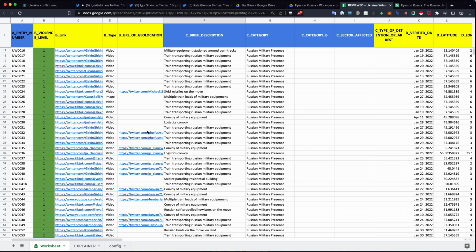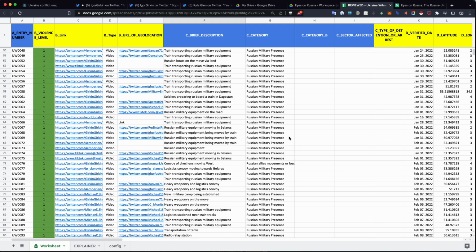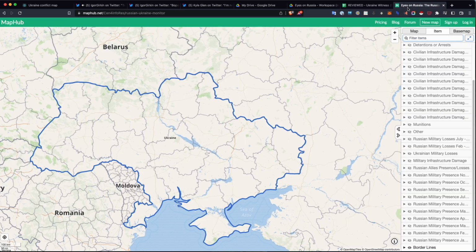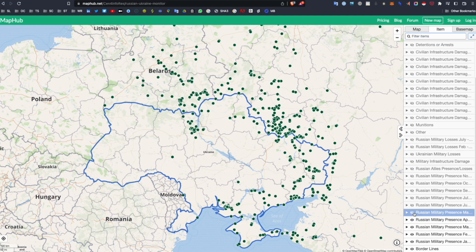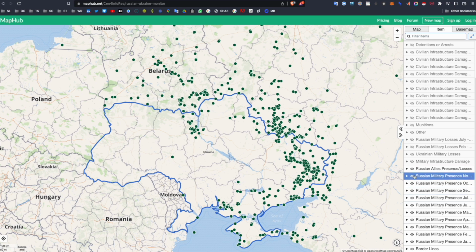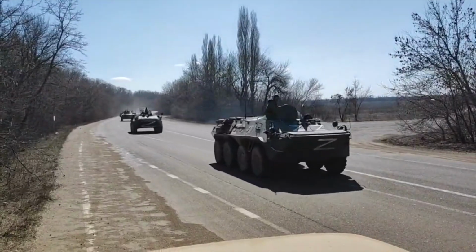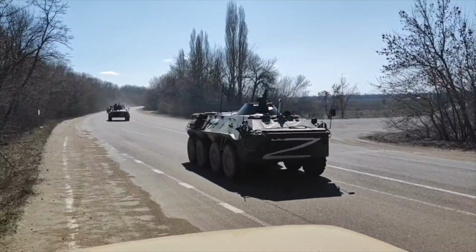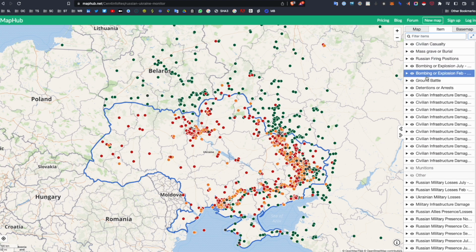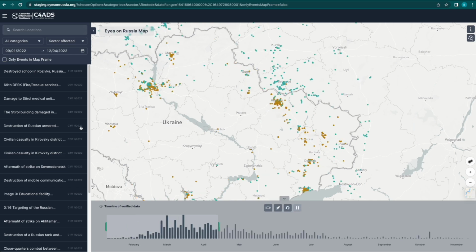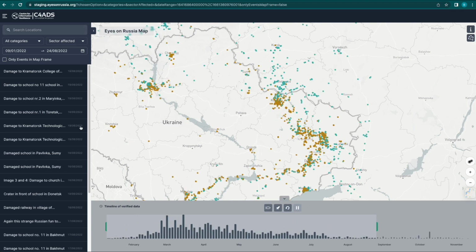We started to log all of these in a spreadsheet, along with saving all of the footage and the original post details in case the content needed to be used by researchers, investigators, or lawyers in the future. Our map grew from what was only a few green pins, the colour used to track Russian military forces, to showing hundreds of pins, which each are videos and photos of Russian military forces headed towards Ukraine's borders. Fast forward to the end of 2022, and we have a database of more than 16,000 entries of archived videos and photos, and a map that has been used by many as a research tool.